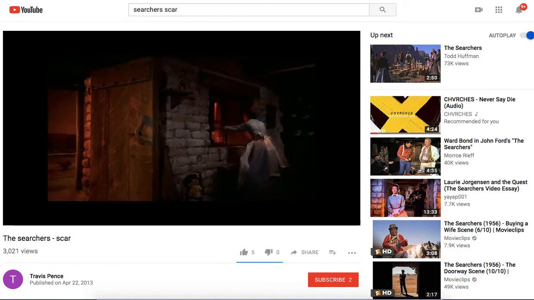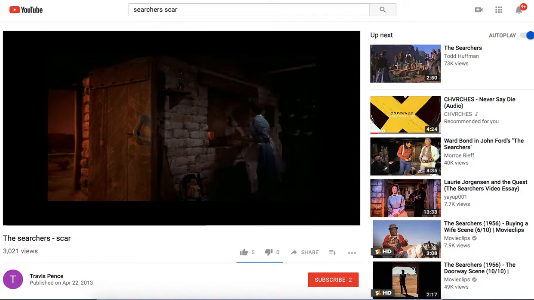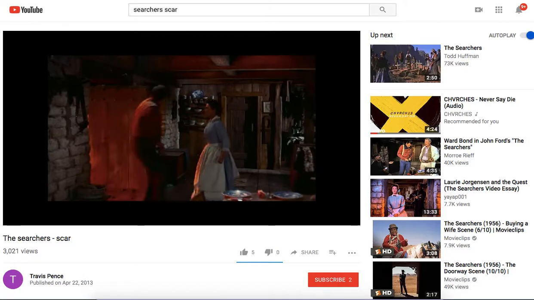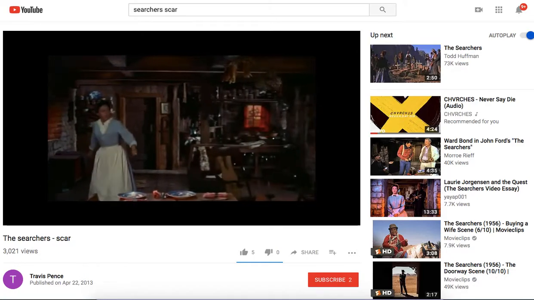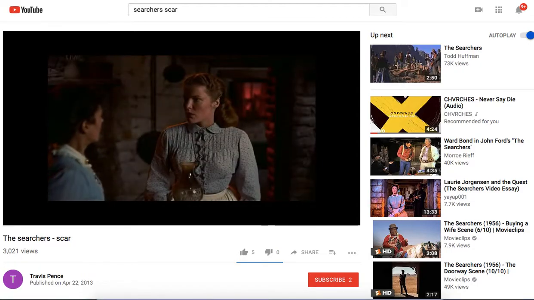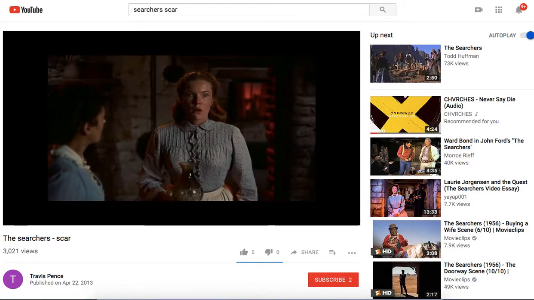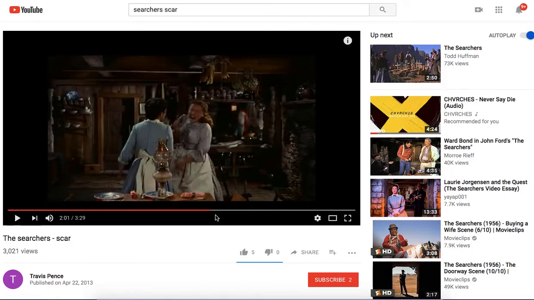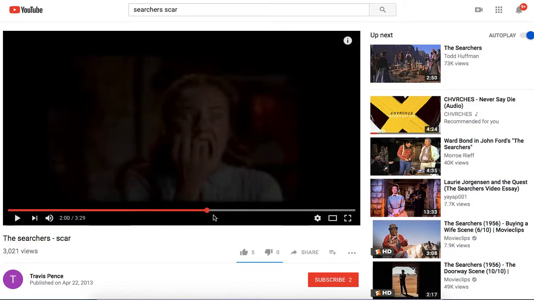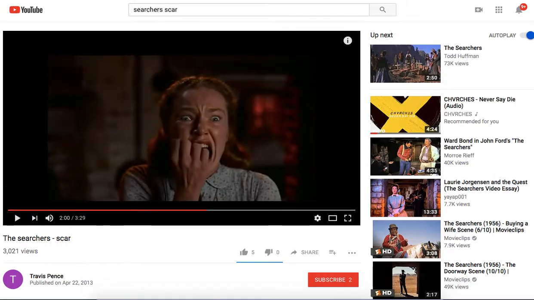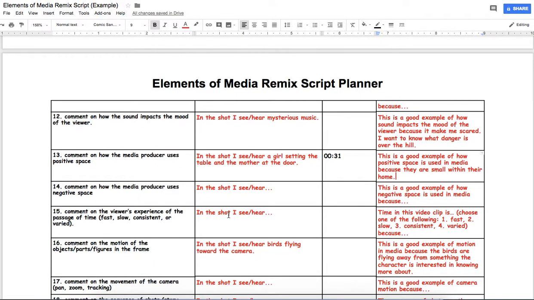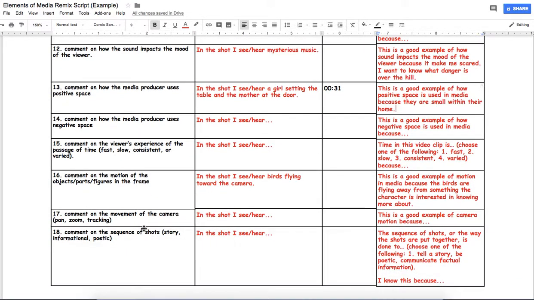But I want to get to kind of one of the crucial moments in this clip. As the mother locks up the windows, we know the danger's around. He's not really hunting sage hens. And so right there, which is really kind of a shocking shot, 2 minutes in, Lucy, it's movement of the camera. So here, comment on the movement of the camera.